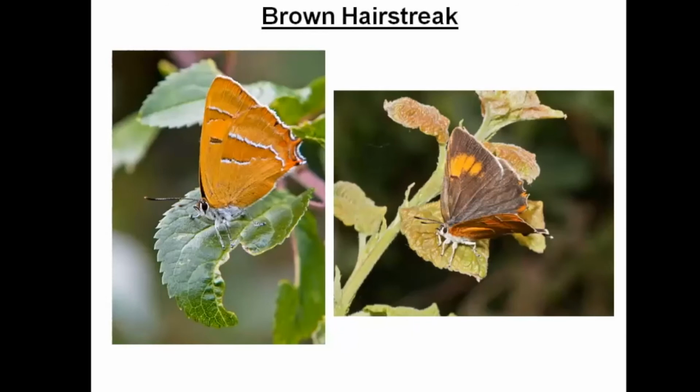I've already talked about the brown hairstreak and how elusive it is. Again, just to give you an indication of how elusive it is, when the males hatch out, and most butterflies, the males hatch out first, they go straight to normally an ash tree in Warwickshire, to lek again, if you like. They just sit up there on top of the trees. They sit right in the middle of the leaf. You can't see them, even with binoculars or a telescope, and wait for the females to make their way to the tree. The female will then get mated. It'll stay in the tree for anything up to 7 days while its eggs mature.